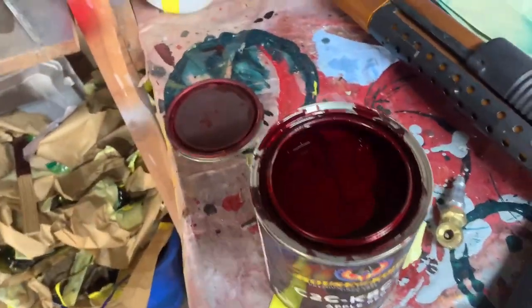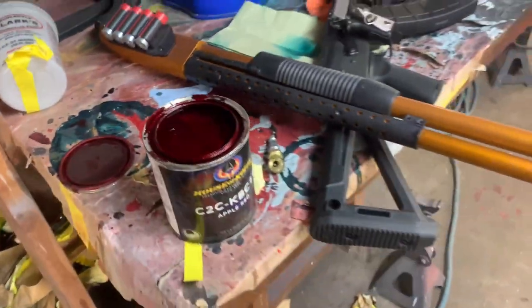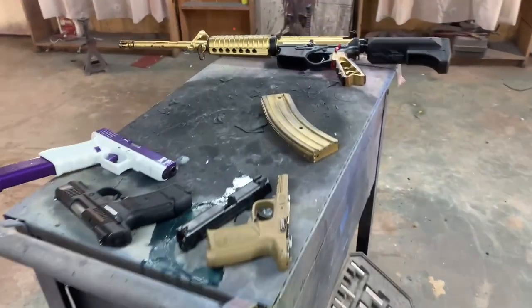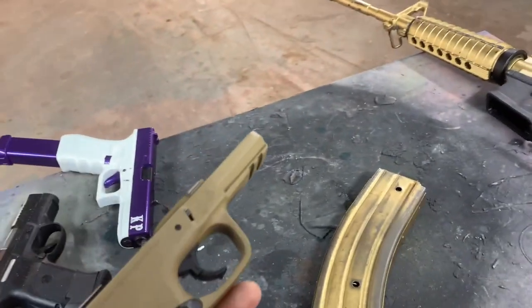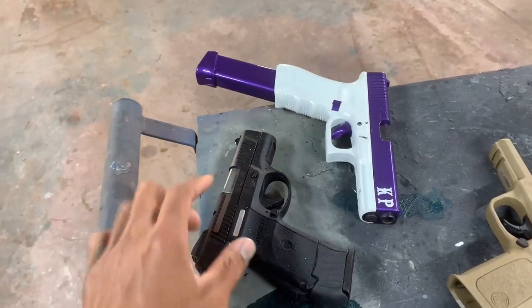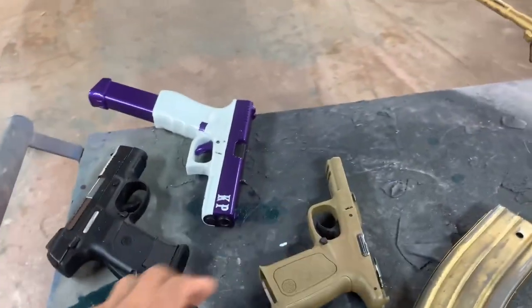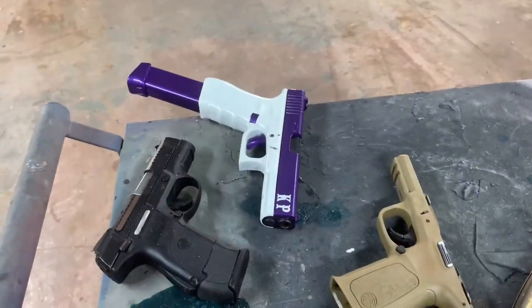Kandy. I think I just put this here. It'll be all right. Oh, no, never mind. Let's dry. We're going to do some Kandy Apple Red. This will stay the same. And as a matter of fact, we're going to take this apart. Yeah, man, we're going to focus on these three tonight.